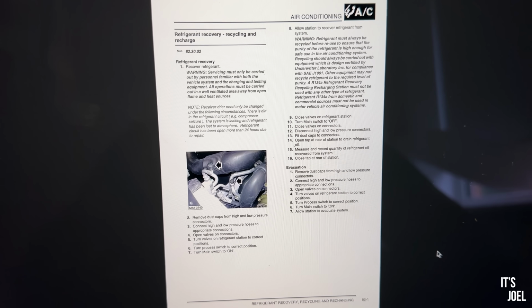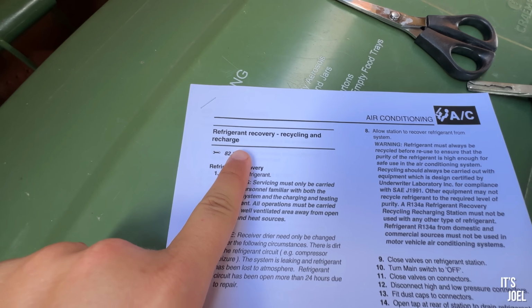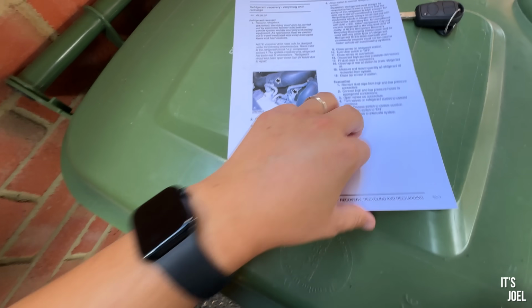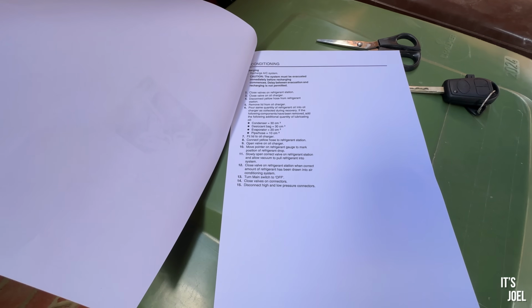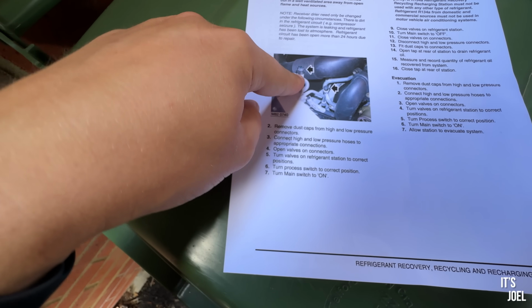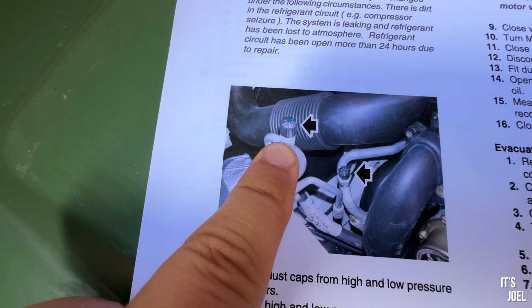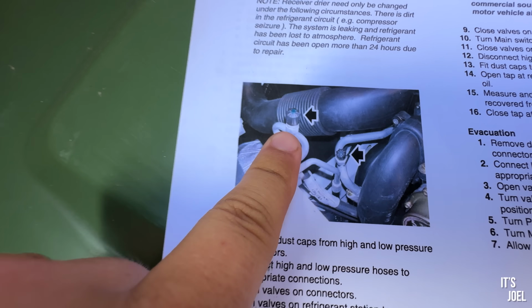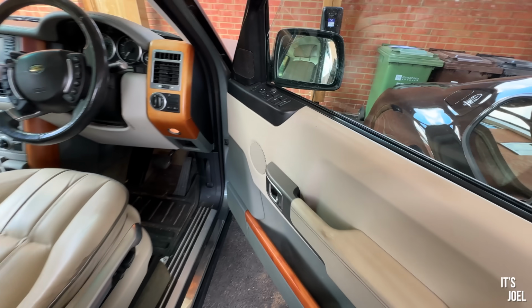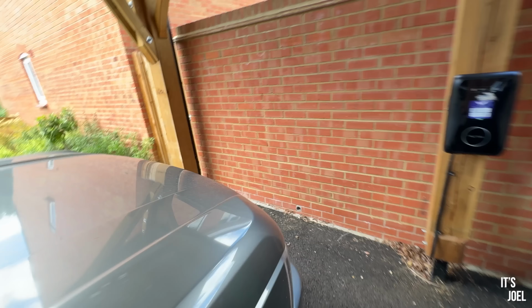Okay, so the car is home. It's now 31 Celsius. It's very, very hot indeed, but I managed to find online a workshop manual for my L322. I've printed off this page, which is talking about refrigerant recovery, recycling and recharge. Now we're interested in the recharging, which is described to me on the next page here. But this is what I'm looking for. So I need to locate the low pressure valve, which is the bigger of the two. So there's a high pressure, there's a low pressure. This is what I want to be connecting my little new device from Halfords to, which is the low pressure valve. So we can reopen the bonnet and see if we can find it.